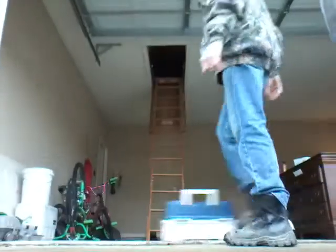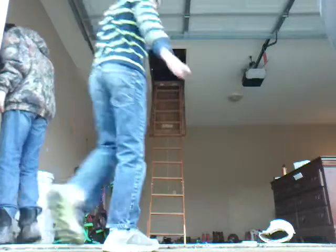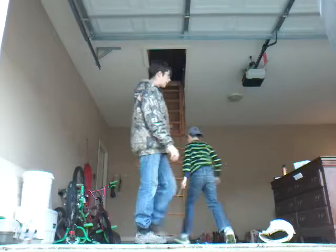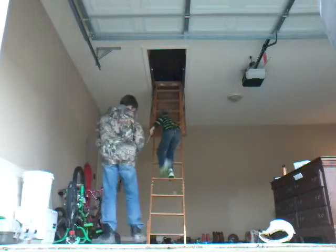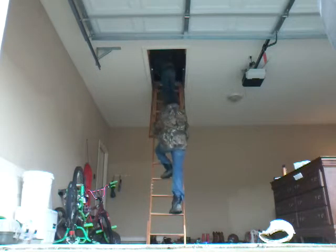All right, guys, you guys are gonna be prepped up like this. All the way. Alright, where's my piece of rebar go? Once again, 3 seconds apart.